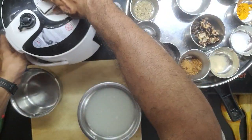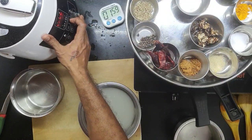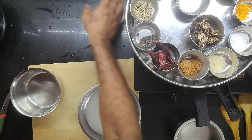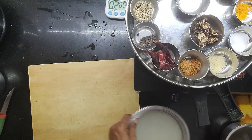Close this and let the cooker do its work. Set it on the rice mode, move it aside. So the starch is over. Now let's get to the vegetables.